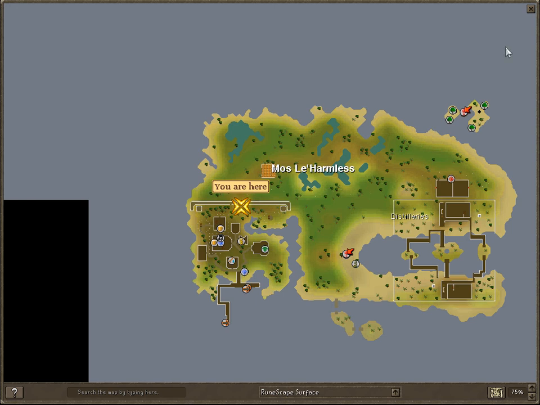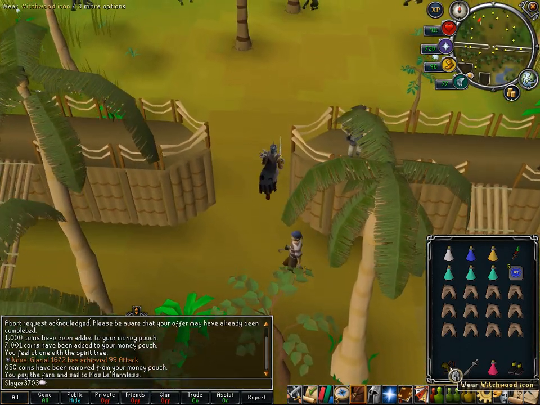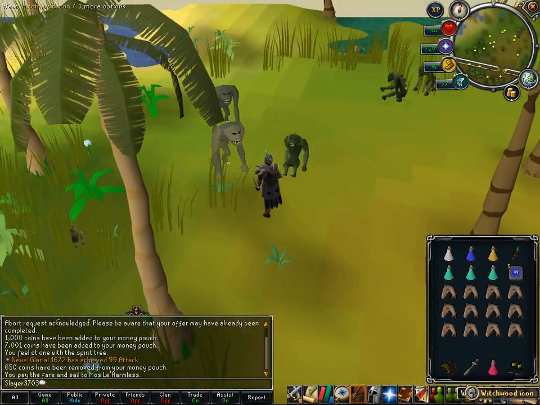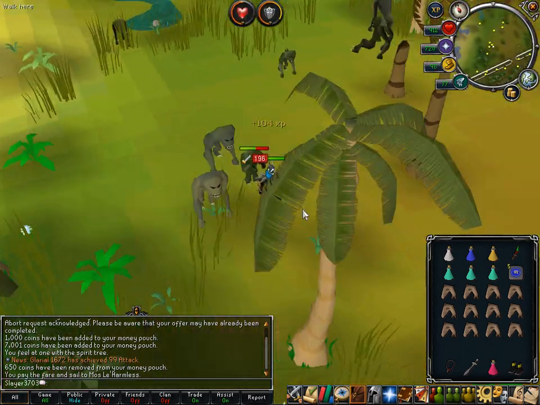Mos Le'Harmless. So I'm right here, and Jungle Hordes can be found just north of me, and there is a bank here, so it does make for easy banking and easy food. So let's just head on up, and you do need your Witchwood icon, and you do have to wear it, so you put that on and it takes the place of your necklace, and then you just start attacking.